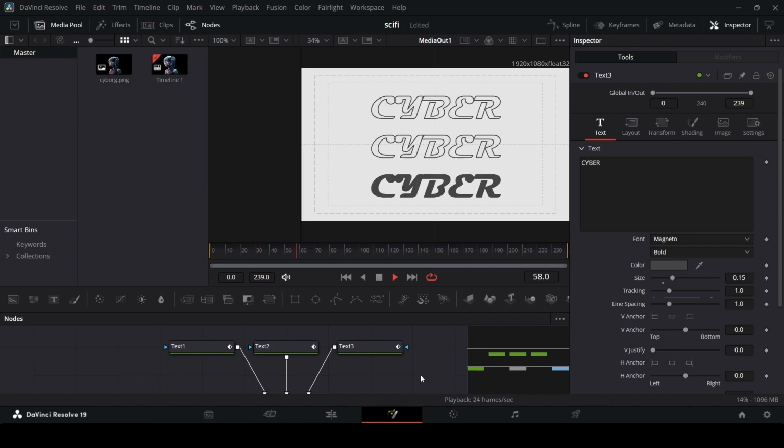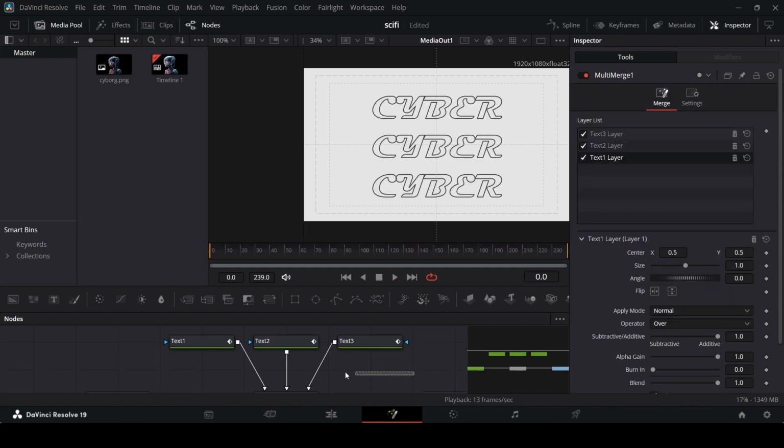here you will notice that we have this effect going on one by one, because of the offset that we just created. So this is how you can create this keyframe for one text and then just copy it and add as many text as you want with this opacity effect, and then you can offset it. So right now I'm just using 3 different text, but of course feel free to use 4 text, 5 text, that's up to you. You can even use 1 text if you want, but this is something that looks good.